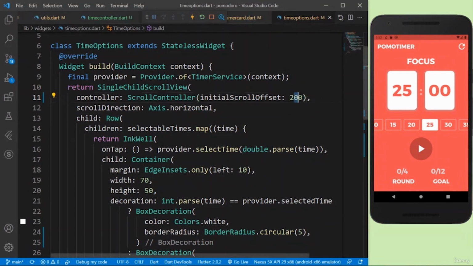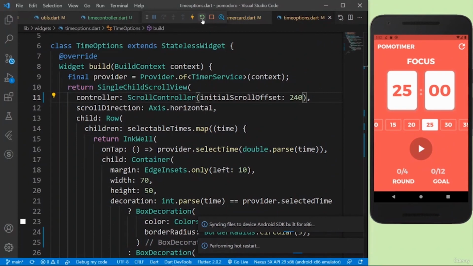No, 240 maybe. Let's just test it out. So yeah, I'm just checking each and every offset. There you go, perfectly. This is in the middle.